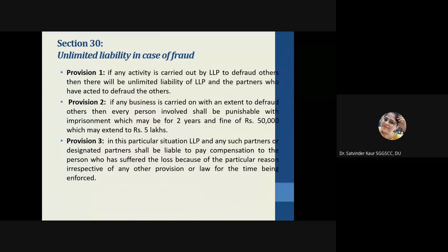So firstly, there will be unlimited liability. Secondly, whichever parties are involved in those fraudulent activities, they will be punishable with imprisonment and also with a fine of 50,000 to 5 lakh rupees. And thirdly, they are required to compensate the other parties with respect to the loss suffered by the other parties on account of fraudulent activity conducted by the LLP and its partners.